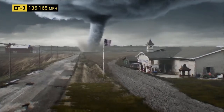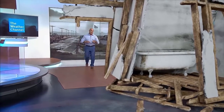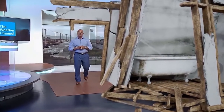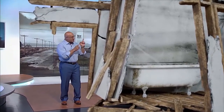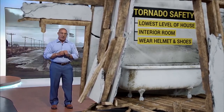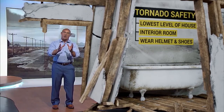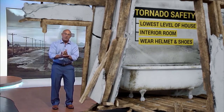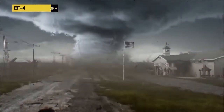It's capable of destroying well-constructed homes like this one we brought into the studio — roof's gone, the only thing left are a few interior rooms. The safest place in this house is the central bathroom. This is the lowest level you should be in if you don't have a below-ground shelter. Put as many walls between you and the outside as you can. When you take cover, grab a helmet and a sturdy pair of shoes, because you'll have to walk outside after the tornado and that presents all kinds of new hazards. Clearly an EF-3 is life-threatening.